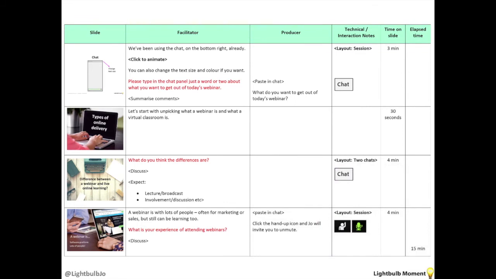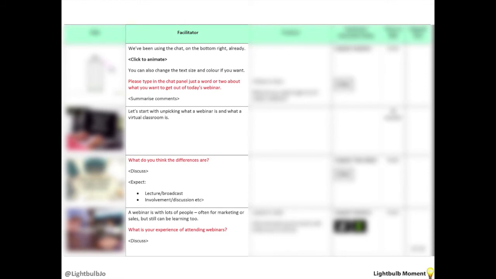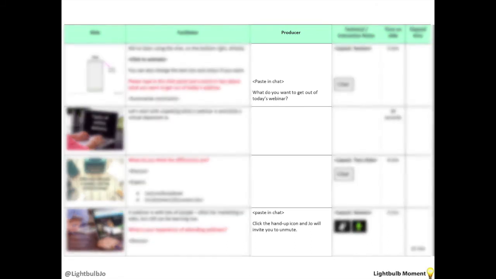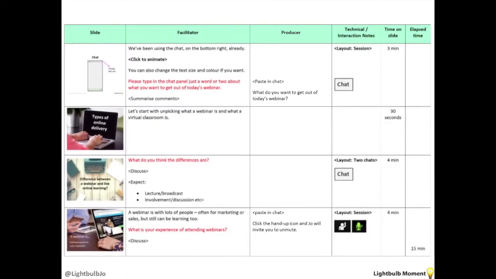I've then got the facilitator column. Now, this is where I spend most of my focus in a live online session. You can see some of it is kind of scripted. It's also got then in red the question. There's also a producer column. So when I'm working with a producer, it's brilliant to give them notes such as, please post this in chat to help out the learners. Or it could be, go and load this poll, or go and get a breakout ready, or whatever it might be. But even if you don't have a producer, this column is really useful.